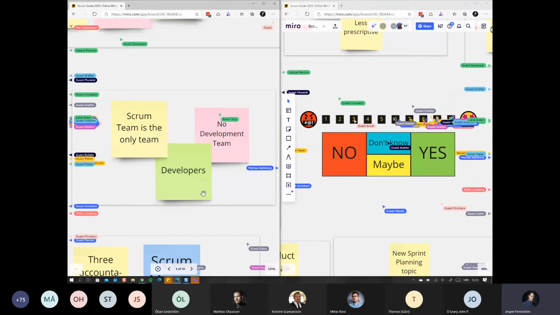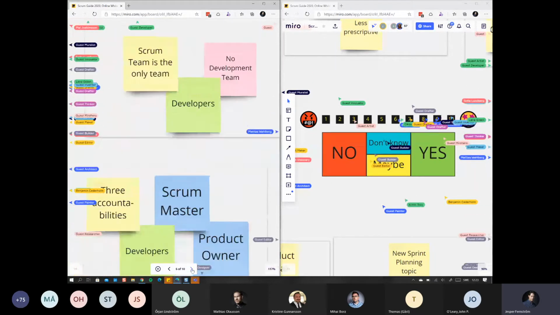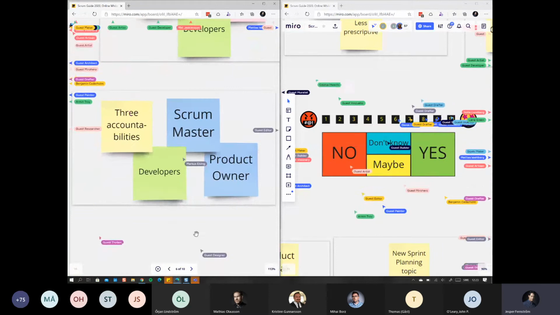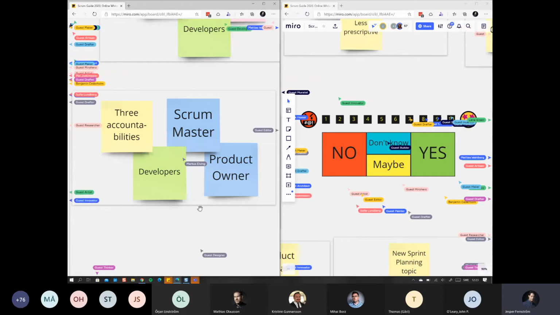Right, so speaking about the Scrum Team, another change that at least to me came as a bit of a surprise was that there are no roles in Scrum anymore in the Scrum Guide.